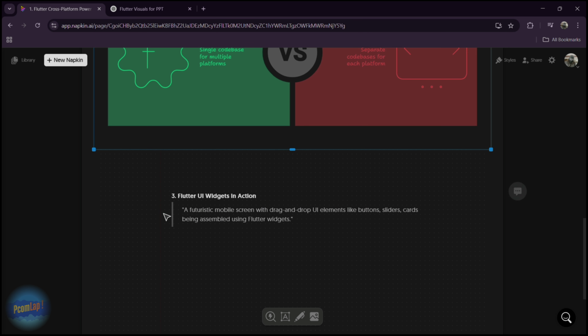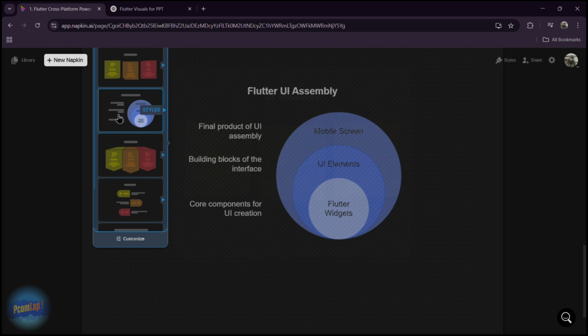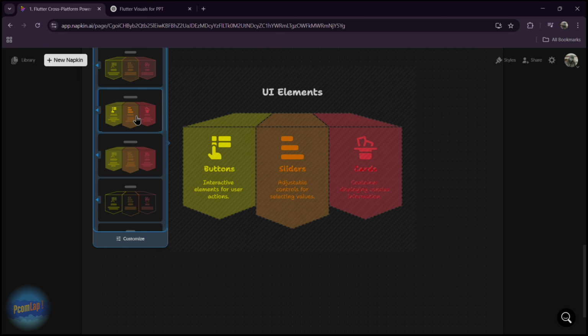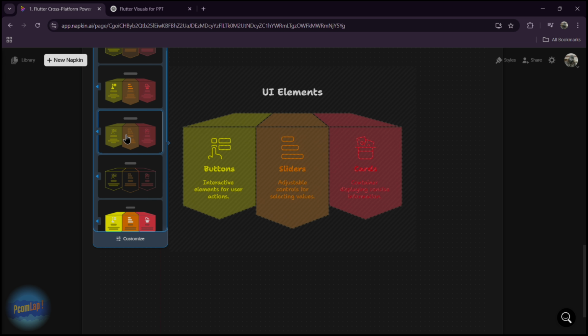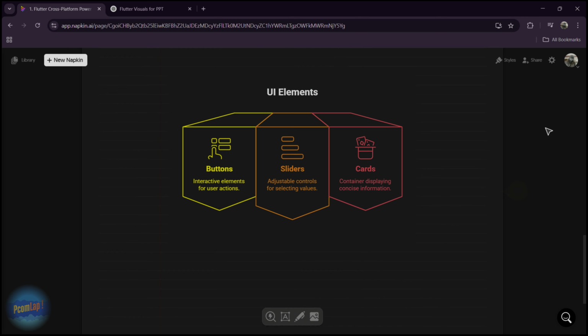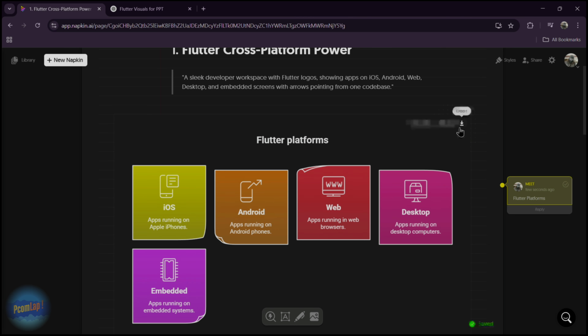Now the final one. Okay, UI element. Looking nice. I want this one. Okay, so our three visuals are ready for PowerPoint presentation.